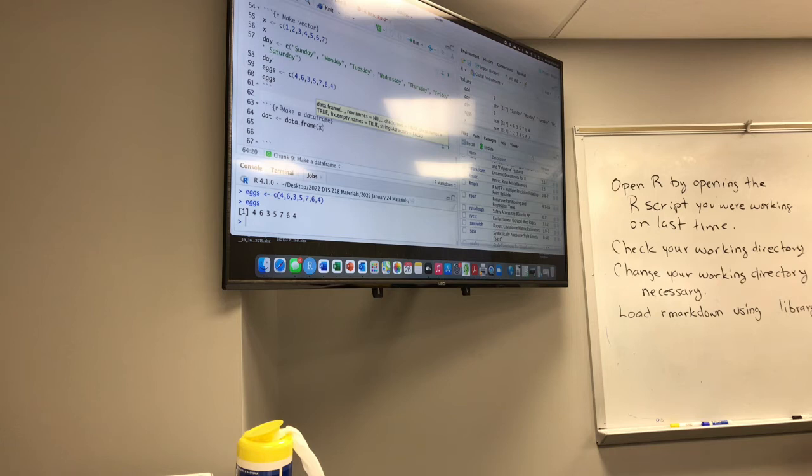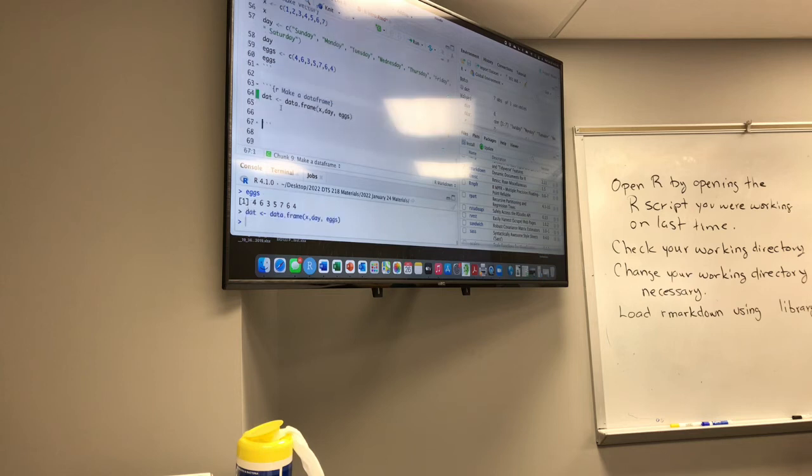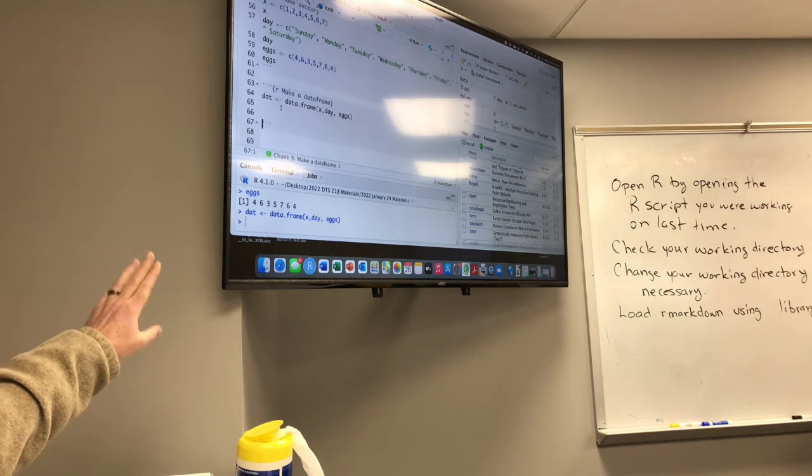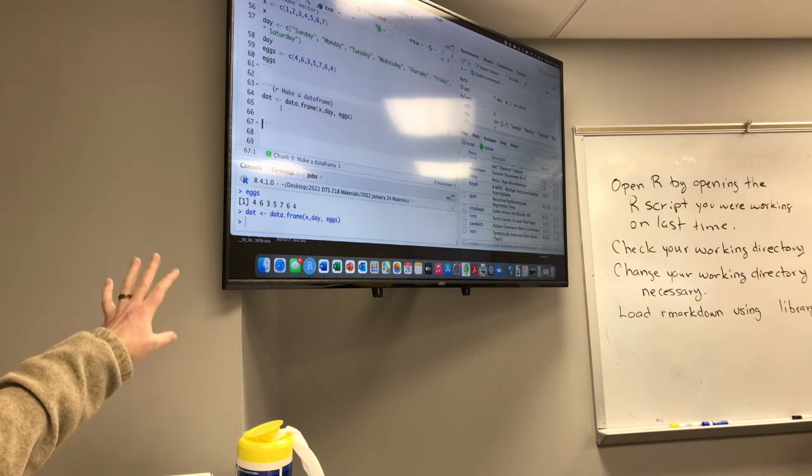The first thing we want is the X variable telling us the numerical days of the week. We want the day of the week, and we want the number of eggs. If you run that and it didn't give you an error, it should just give you the command prompt.